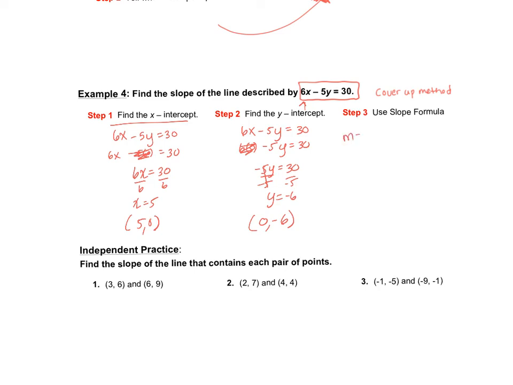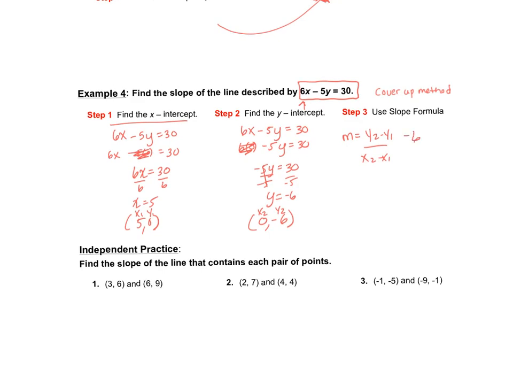And now I'm going to use the slope formula. y2 minus y1 over x2 minus x1. I'm going to call this x1, y1, and this one x2, y2. And I'm going to just start solving. So negative 6 minus 0 over 0 minus 5. And so I end up with negative 6 over negative 5. Two negatives when you're dividing is a positive, so this is actually 6 over 5. Your calculator can simplify that for you.